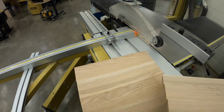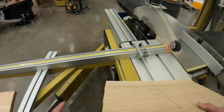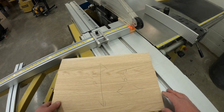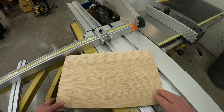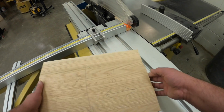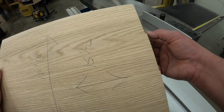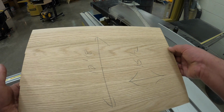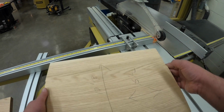So we're going to pull this back and get it ready to go. And we're going to be cutting a little bit off of one side. So this is squaring up the board to the side that we're going to use as our straight edge. You'll notice that there are a couple offsets in these boards. They're not too bad, so I think we'll be okay, because we have about 2 inches extra on this board to cut off. And so I think we'll have enough room.